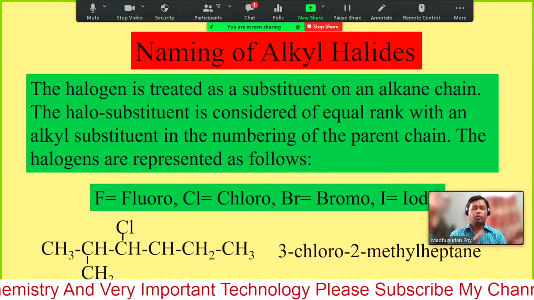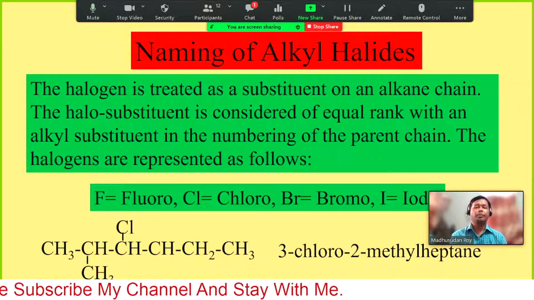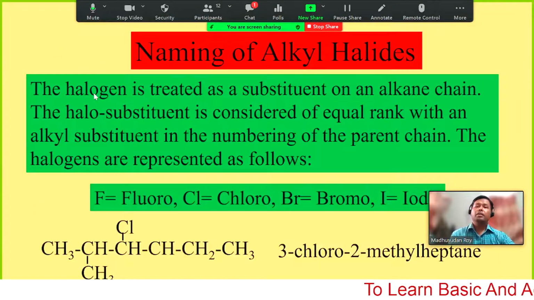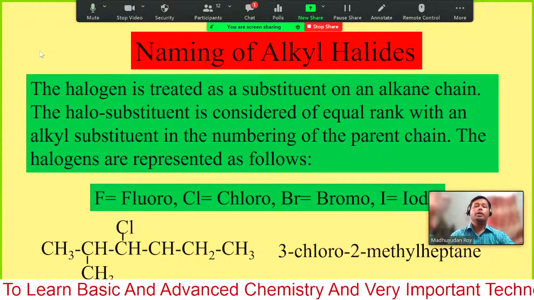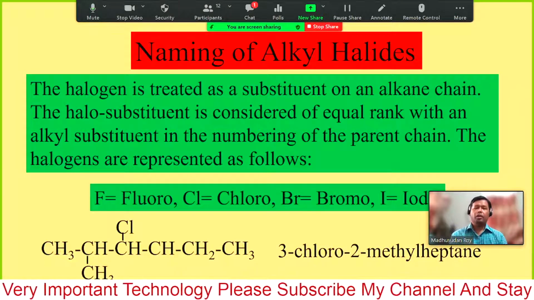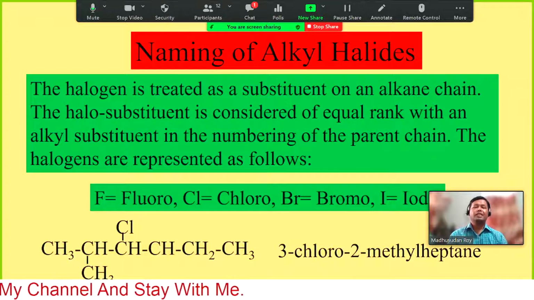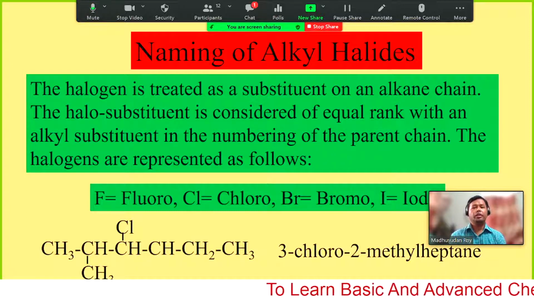And then we showed how to follow the numbering, that means from which direction we should number. First of all, we need to consider the maximum number of carbons, in which direction we have the maximum number of carbons. We can number from one side and also from the other side, but it will depend on which one is correct. We have some other rules I already mentioned: if you have branches or side chains, when you number from one side, the summation of the positions of the side chains should be minimum. These are very simple rules I gave in the last class.